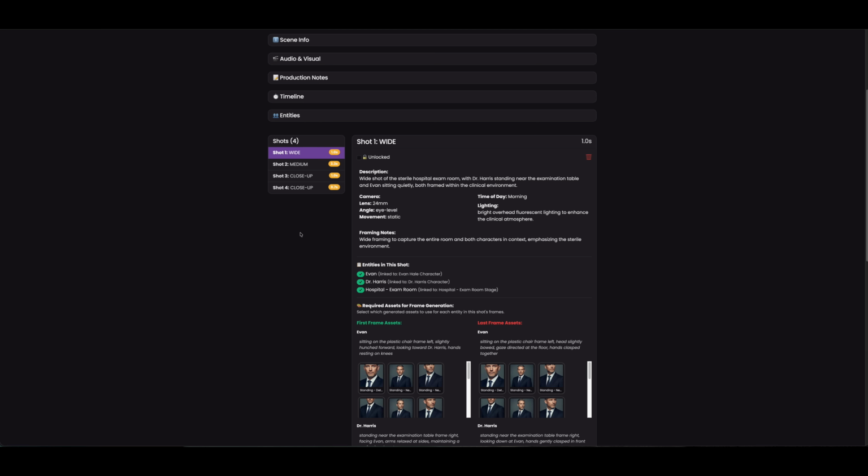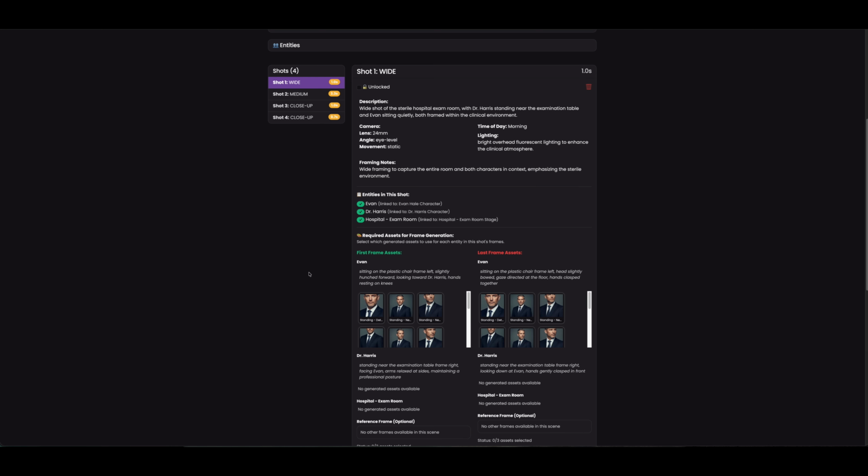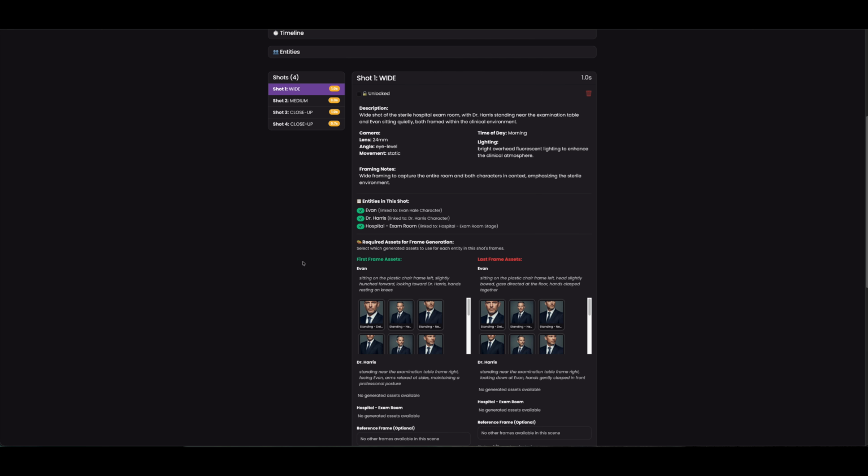You can edit it and generate these shots to be more custom. Maybe you want them longer, because these super short shots are sometimes a little tough with AI generation. But this is how a real professional shot scene is going to look.